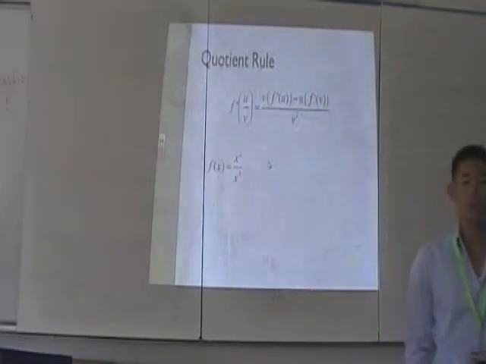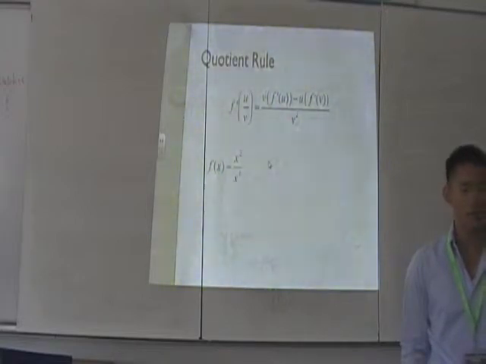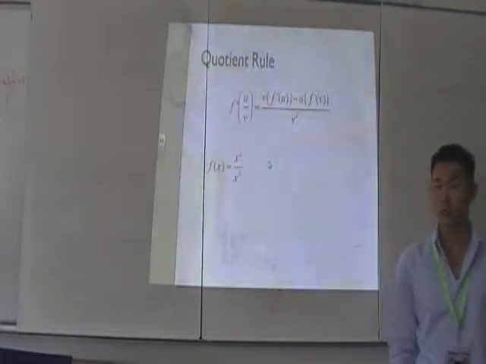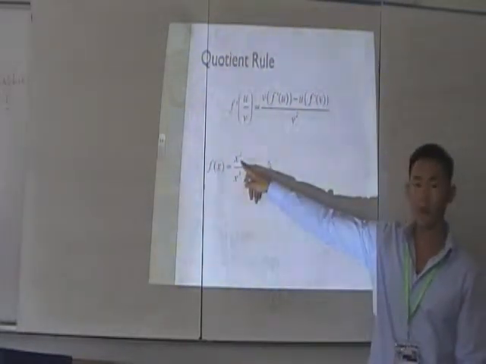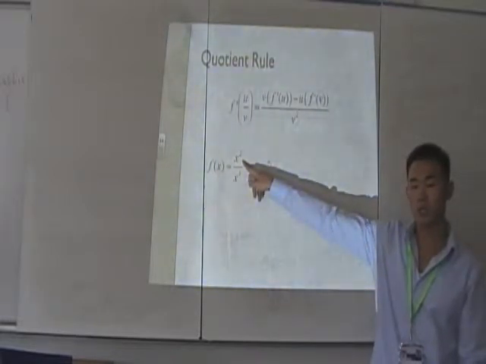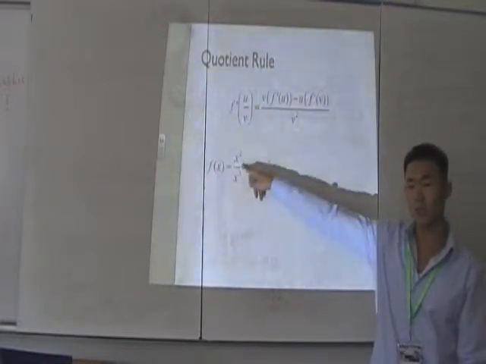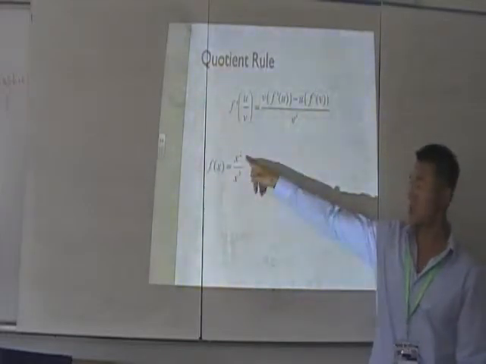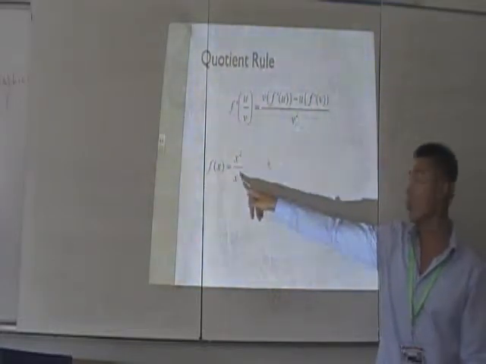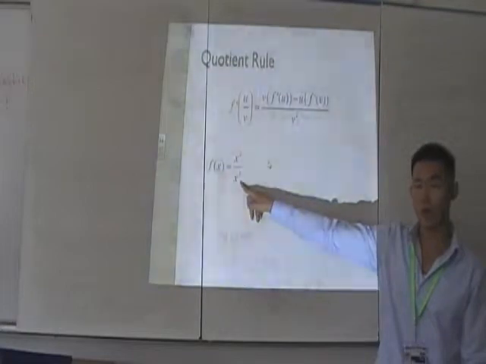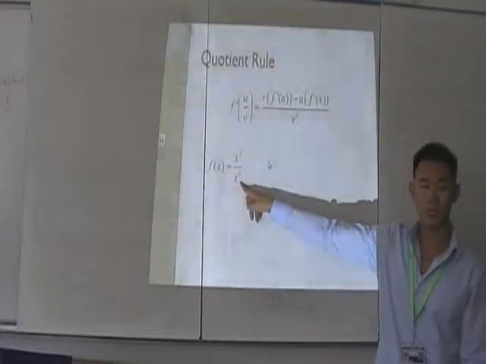So let's say we have those two, and yes, you can simplify it in this example, but you will come to examples where you won't be able to simplify it. So we're going to use this as an example while it's still simple. We've got the bottom thing times the derivative of the top thing. So x cubed times, what's the derivative of the top thing? 2x. So x cubed times 2x minus the top thing, x squared, times the derivative of the bottom thing, which is 3x squared, all over the bottom thing squared, so x to the power of 6.